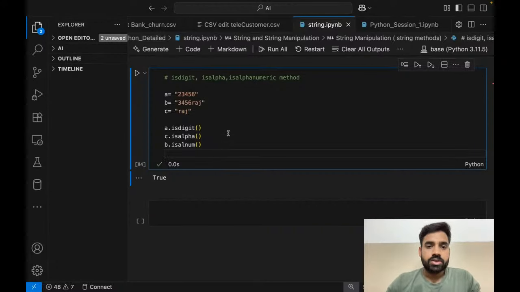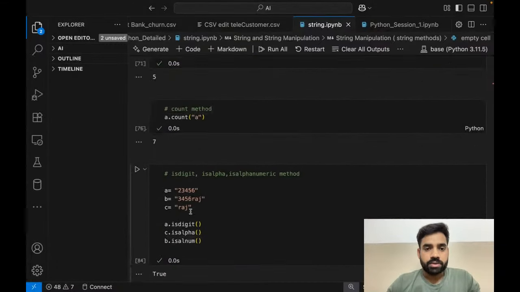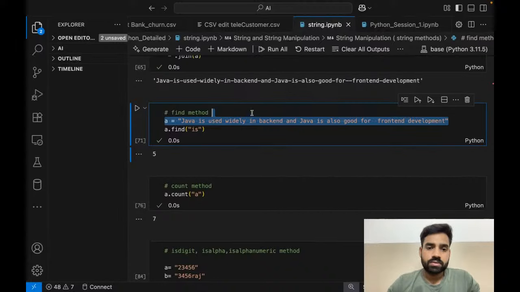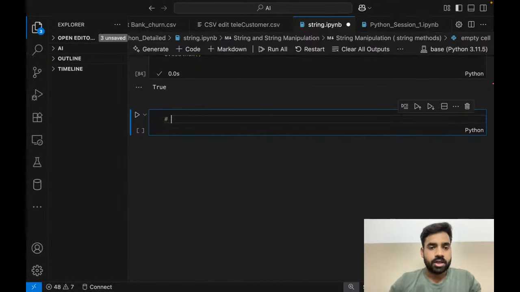Okay, fine. So next one, same, I am taking the above example. The next methods are isupper.